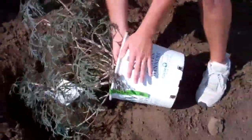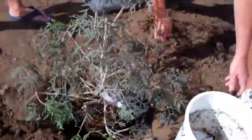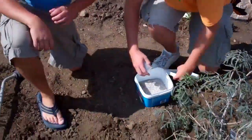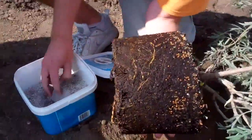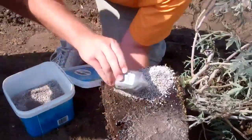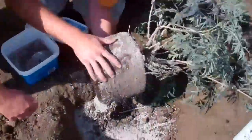What you do then is kind of put the pot on the side of the hole — sometimes you can just pull the plant right out. So I got this pulled out. Now, it's on the side of your Myke's container. It should say how much to use for a five-gallon pot right here — for a five-gallon pot you need two cups. I'm going to hold it above the roots so it falls in there. One cup — I'm going to rub it on the roots. It's safe for your hands. That's one cup. I'm going to spin it. One and a half. That's two cups, so all of that is right on the roots.